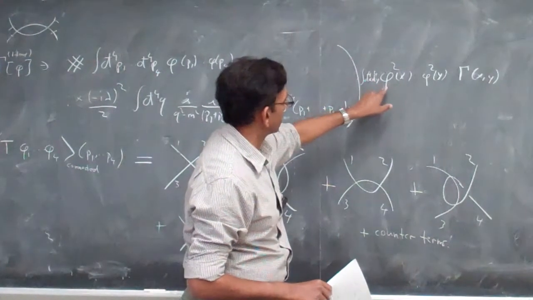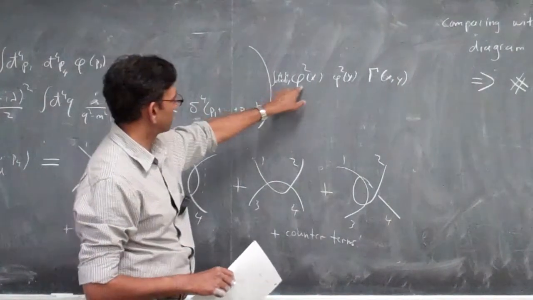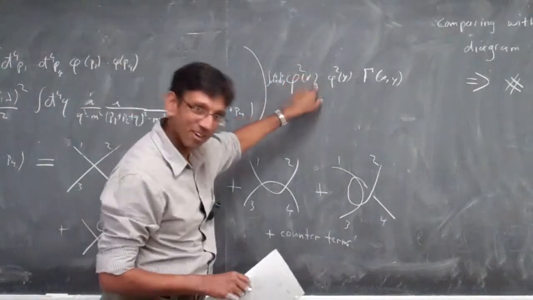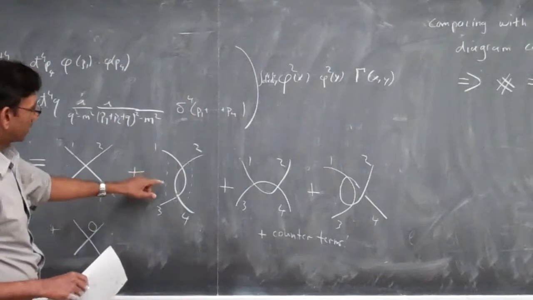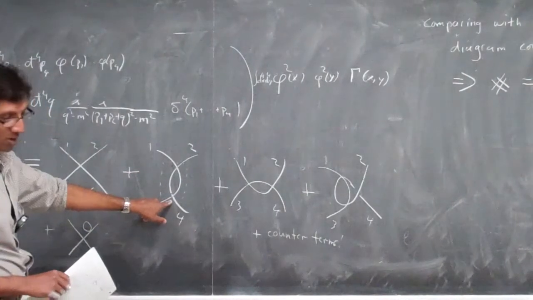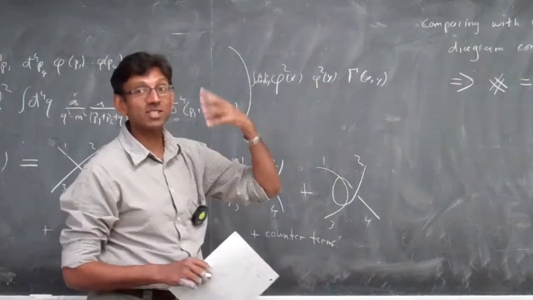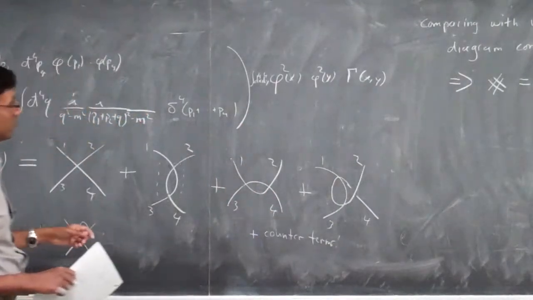Then when you contract with the phi's in your question, if you want phi 1 to contract with this phi of x, it could contract with the first factor of phi of x or the second factor of phi of x, and that's a factor of 2. But then on this side, the phi of 3 could contract with the first phi of y or the second phi of y, and that's a factor of 2, so that's a factor of 4 totally.